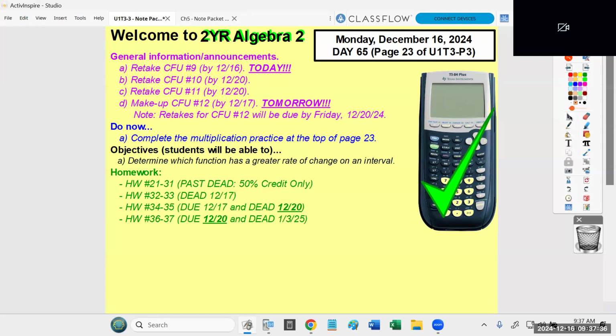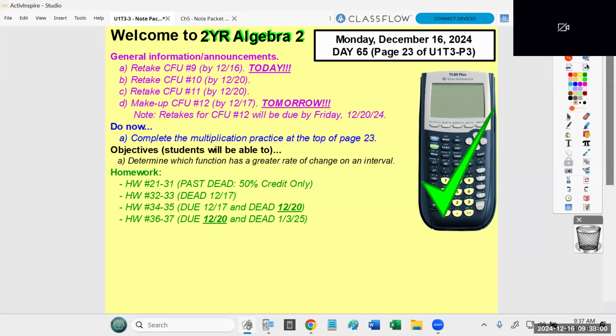Homeworks are on a little bit of an accelerated schedule because we're heading into winter break. So 32 and 33 are due tomorrow. They were collected last week. 34 and 35 are due for the first time tomorrow, but they're due on Friday. 36 and 37 are due for the first time on Friday. And then when you come back from winter break, I will give a 1 week period for people to turn in just those 2 homework assignments late if they'd like to.